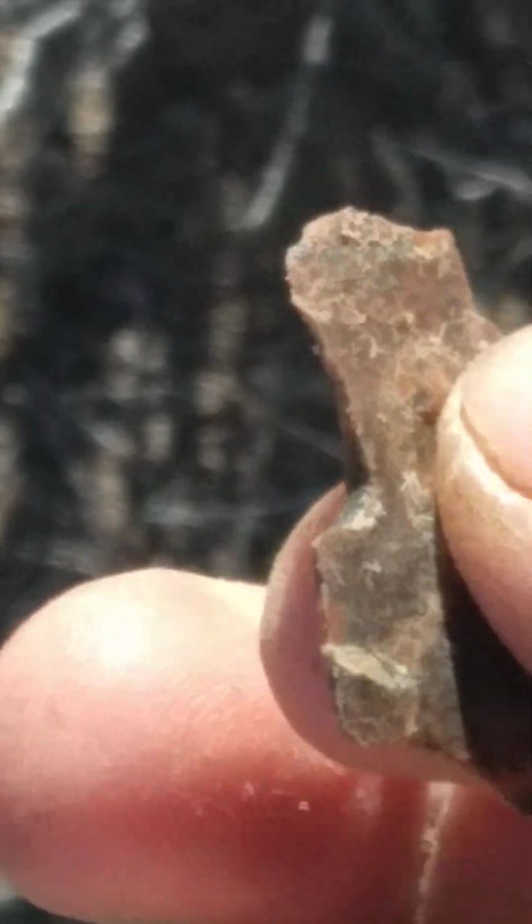And so they didn't mount these in handles and go to all that trouble. These people were the most efficient. I think that's why they probably survived out here. It's because they just cut through all the crap and did what they had to do to go out and hunt every day. These were everyday hunters.